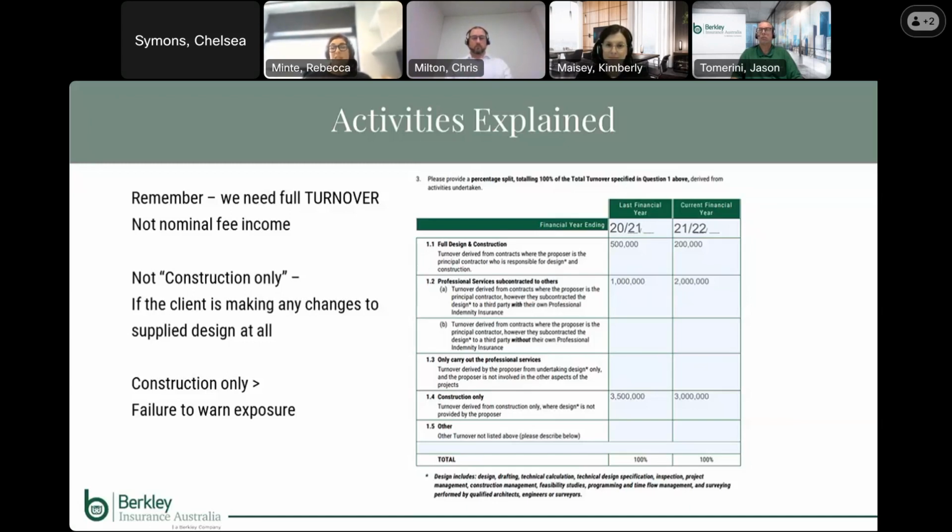Some additional things that you might be able to include with your submission. And it's important to remind your client that the submission and proposal form is really an opportunity for them to let us know why they are a good risk. You can include things like resumes, awards, some brochures, websites.